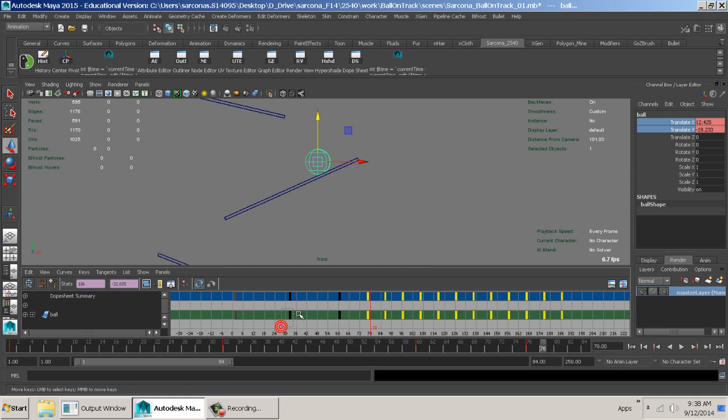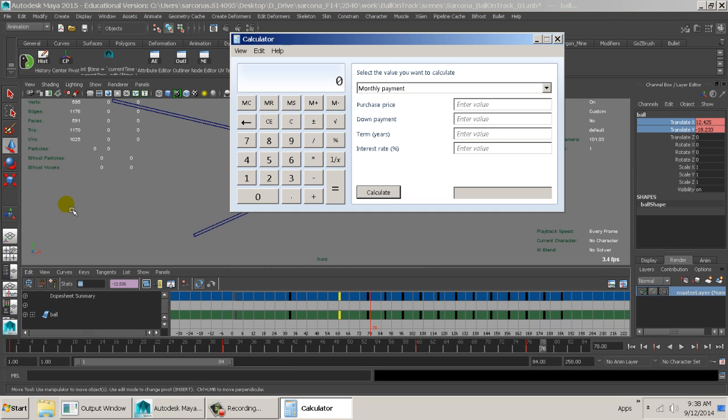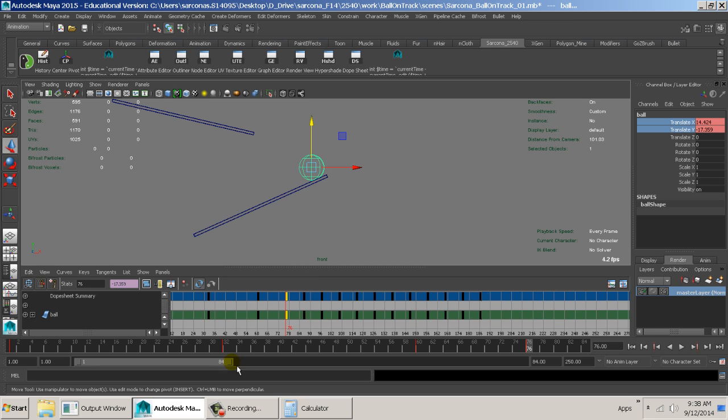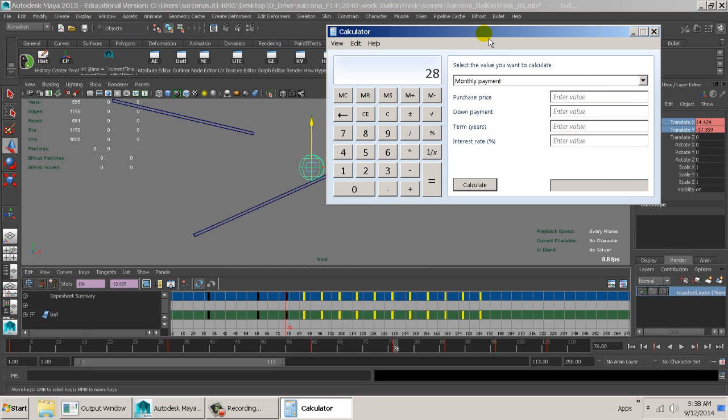Alright, now if we look at this and say, okay, here is this keyframe at the start of this ramp is at 32, and that last one is at 60. So we can do some quick math. It's 28. But just so you can see, it's 28. Okay. So now when we come to this, right here, this one hits at frame 76. So the next keyframe needs to be less than 28 units away. Okay. So if I say we're at 76 plus 28, so we're going to be less than 104.